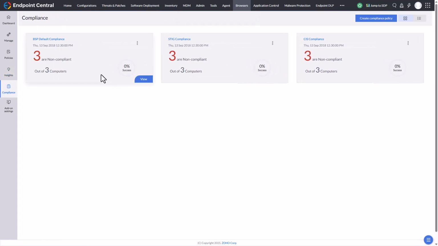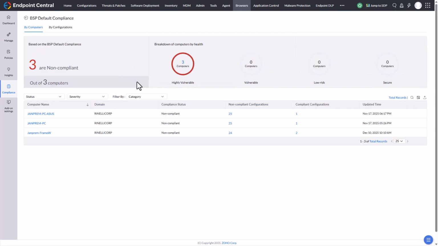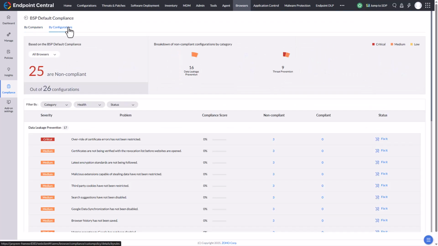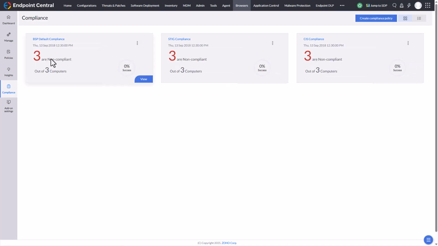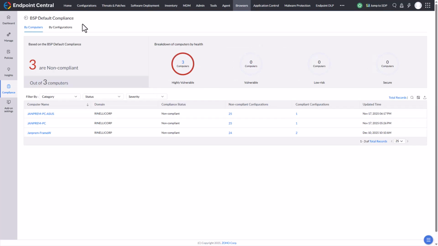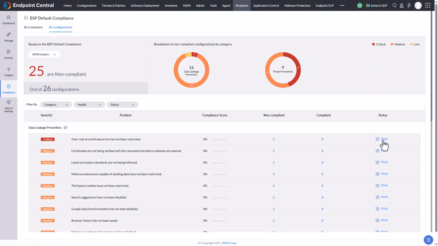Compliance. Here we have BSB, default compliance, stick compliance, and CIS compliance. How does it look like? The BSP, even by configurations, we see the criticality and what is on which systems, and we go back here by configurations, and we can have it fixed.